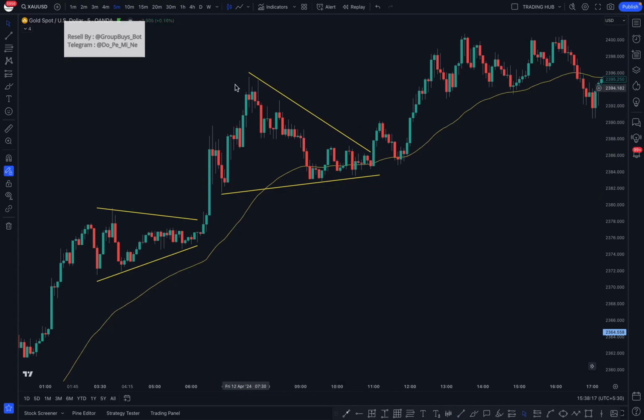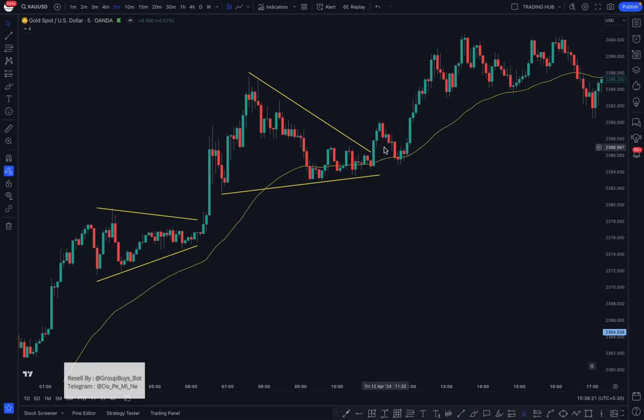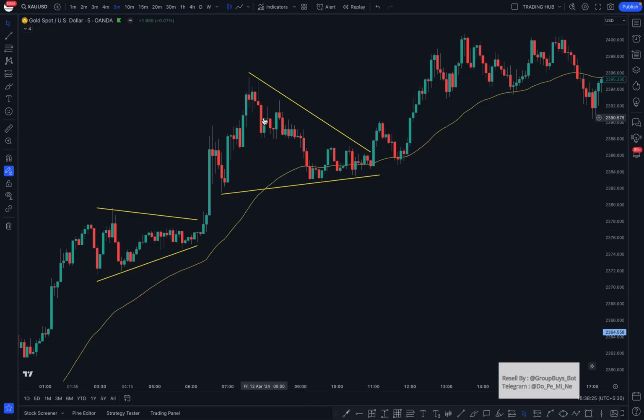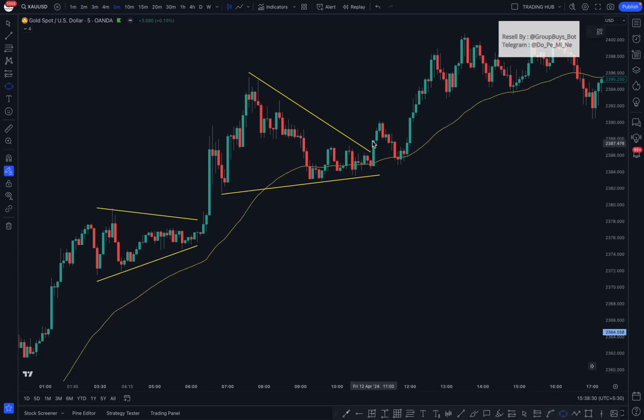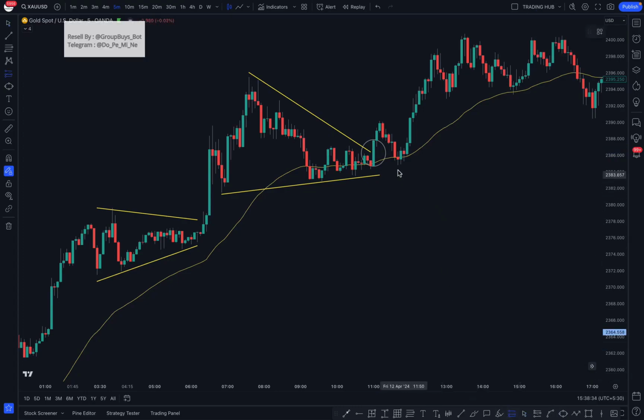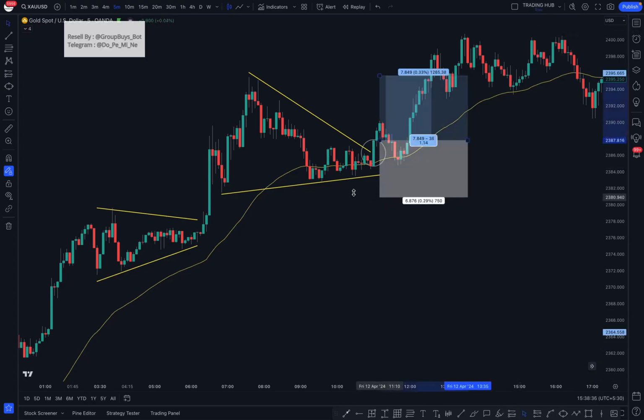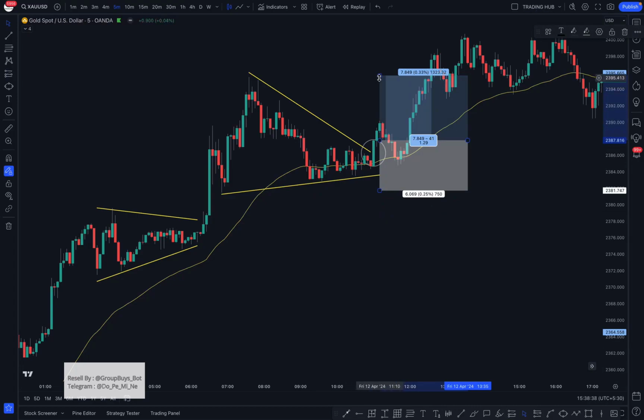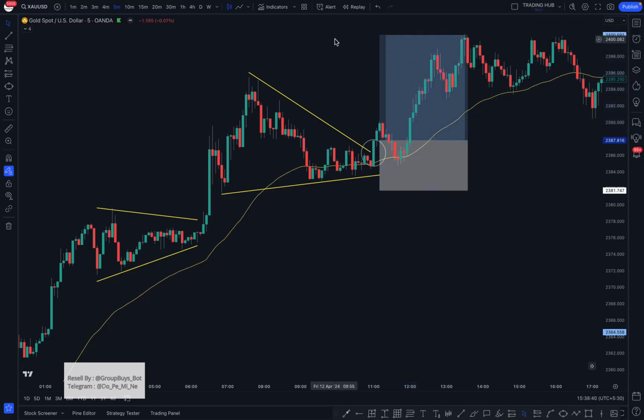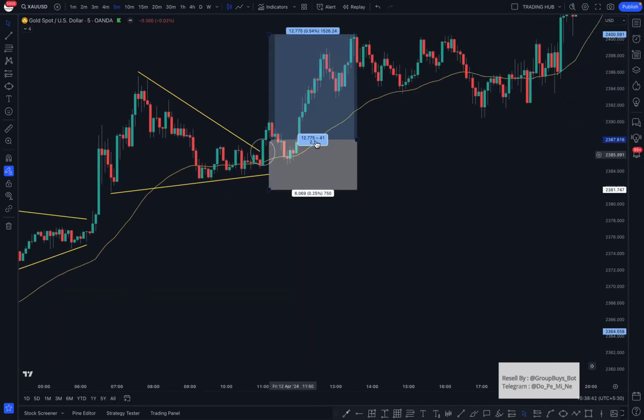Okay, so if market broke this one and created any bullish continuation candlestick here, like a strong bullish candle, and market momentum is bullish, chart pattern is bullish, and price closed above the 50 moving average, and this candle must be a strong bullish candle, which was already created here. So we can enter here at this point, right? Where is stop loss? Just below it, right? And where is target? At least 1:2. This is our target. Press enter here, and this is exit.